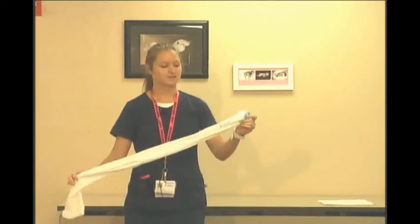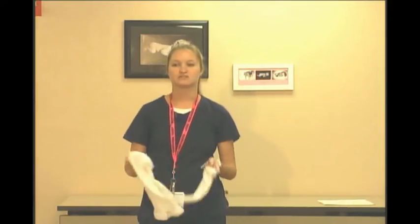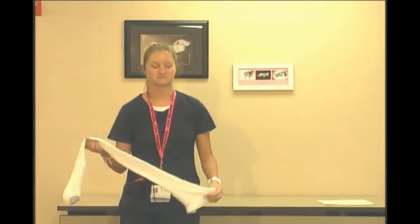For washing them, I would highly suggest cold water, a little bit of soap, and hand washing them in the sink, and then hang to dry. Absolutely no dryers. They're tight enough, and they will shrink if they're in a dryer. So if you put them in front of a fan, or you put them outside on a nice day where there's a little bit of a breeze, they should be dry quickly. It will likely take longer than an hour to dry. Don't let this concern you if you didn't purchase a second pair. As soon as they're dry, just go ahead and put them back on.